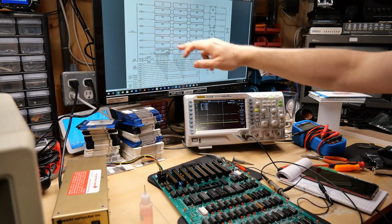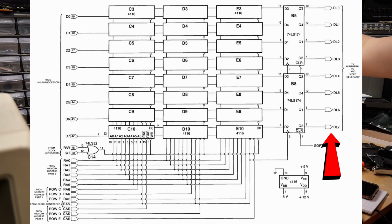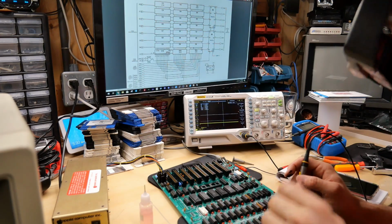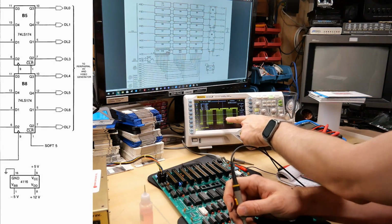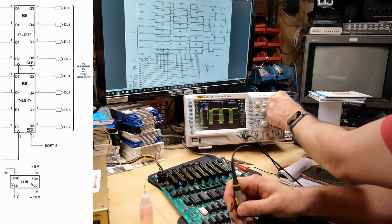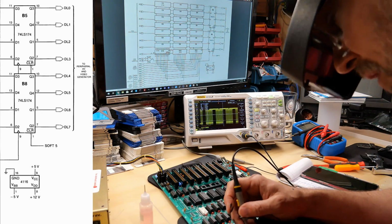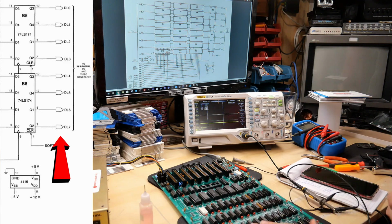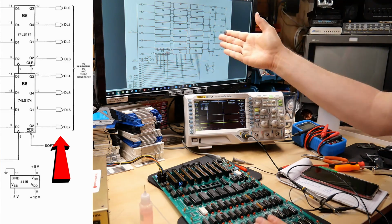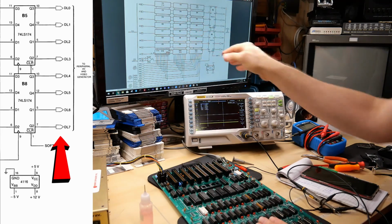On this page, I'm looking at the RAM, and there are two 74LS174s, and the data bus lines 0 through 7 come out the right side. So these two chips, which are B5 and B8, when I take a look at them, I see that same kind of signaling that we're seeing on the CPU, right? It's moving around a little bit, but yeah, that's basically the same thing we're seeing, right? It is on all 8 data bus lines coming out of these chips. So that problem with that clock signal and the ground is not happening here in the memory circuit.